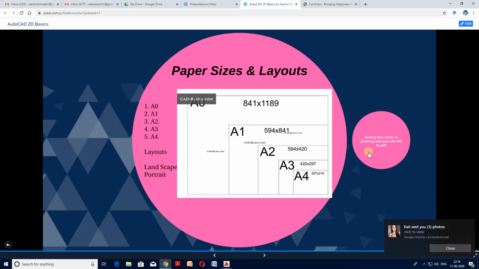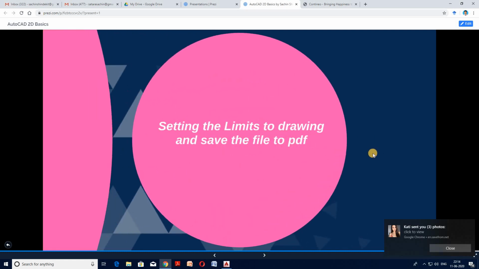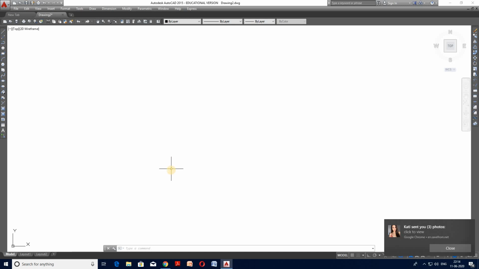So now how to do these settings and how to set these paper sizes in AutoCAD 2015, and after drawing how to convert that drawing file to a PDF file. Let us see how to do it. First you just open AutoCAD 2015, then go to the new file.